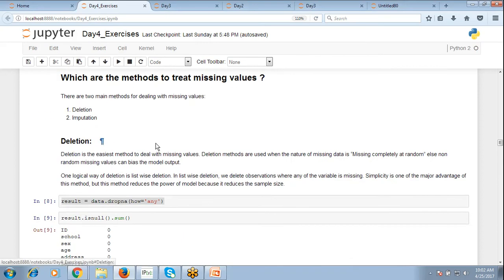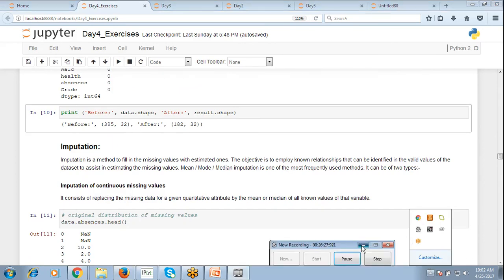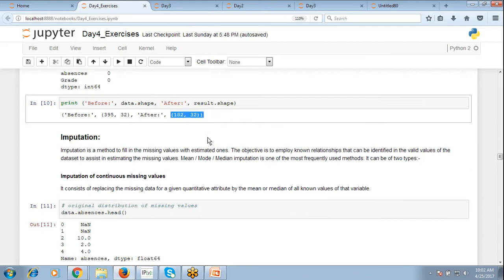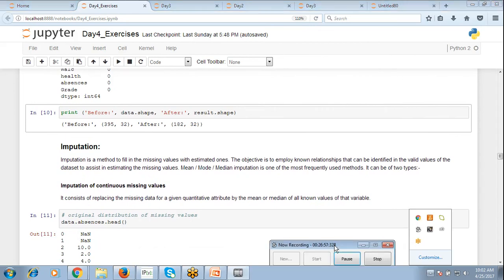So the next approach is here. We discussed deletion, right? If I delete the rows that have null values in it, the number of records got reduced. This is not the right way of doing it. If the number of records is something like 385 or 390, then it is fine, because only a few rows have missing values. Removing those rows does not have a major impact.